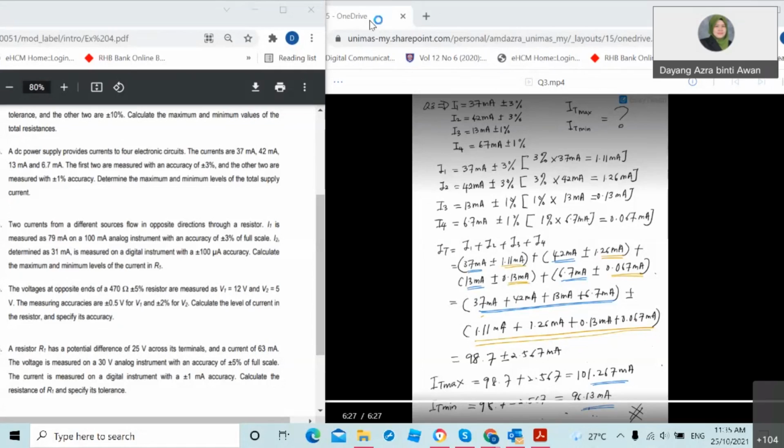Okay, Kerr? Doctor, normally the example is mostly on the summation. Do you have one that has a problem regarding parallel resistors? Parallel? Oh, not yet. This one, all the answers are here.